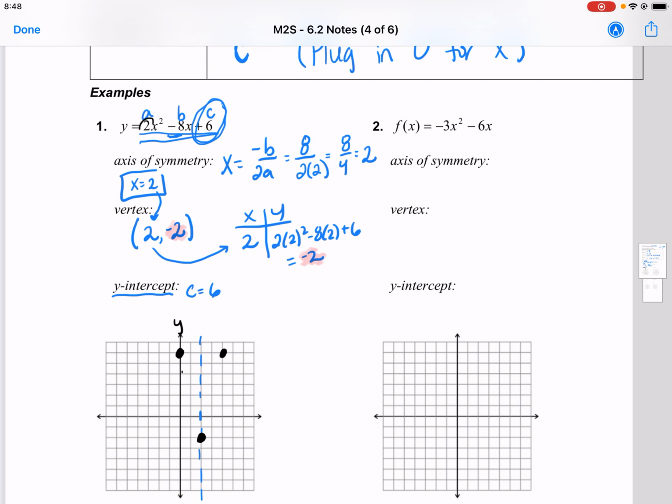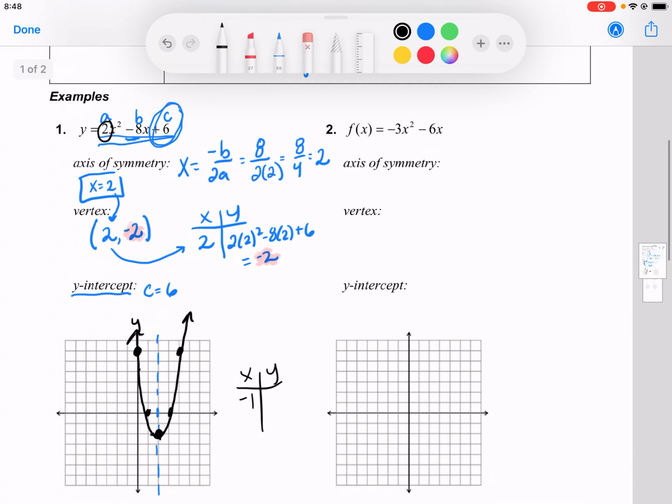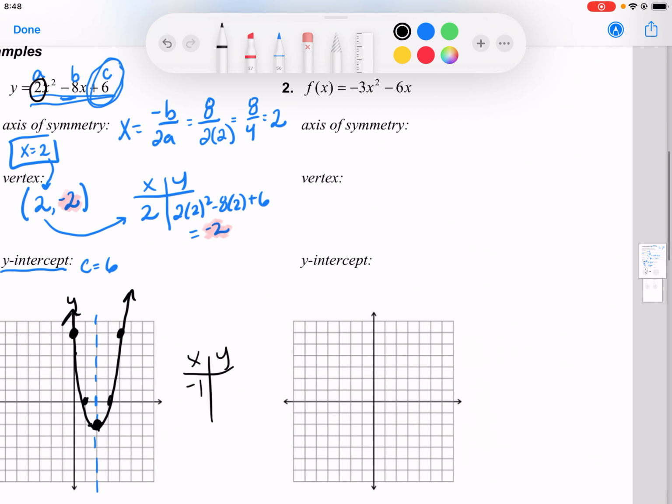If they ever ask you to find 5 points rather than just 3, one thing you could do is take the a in front, and I can go from the vertex and go over 1, up 2. I could also, if I already had those coordinates, use a table and just pick a number, so I could plug in -1 and plot that. So there are a couple ways you could find more coordinates if needed. All right, but if you just have those 3, I'm okay with that. So this next one we'll just do with the 3.